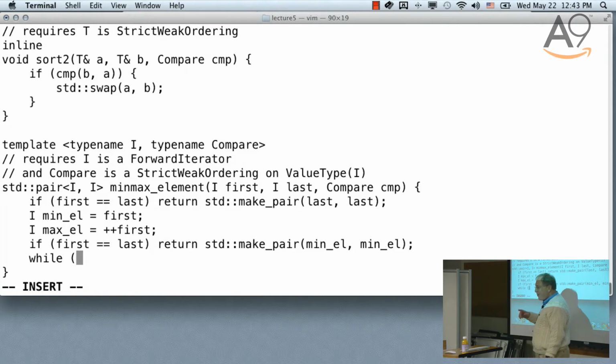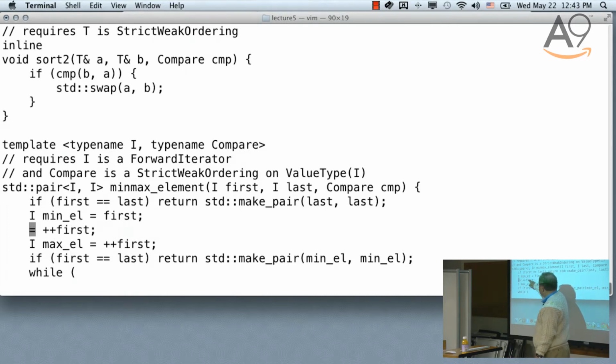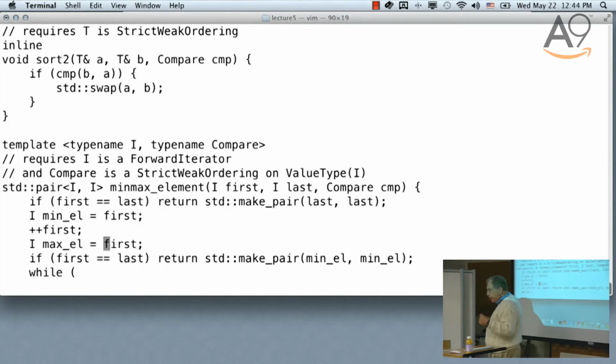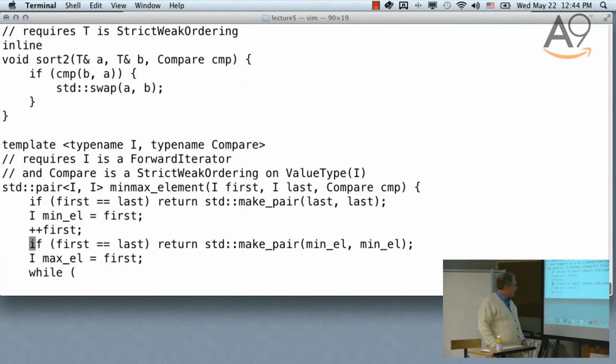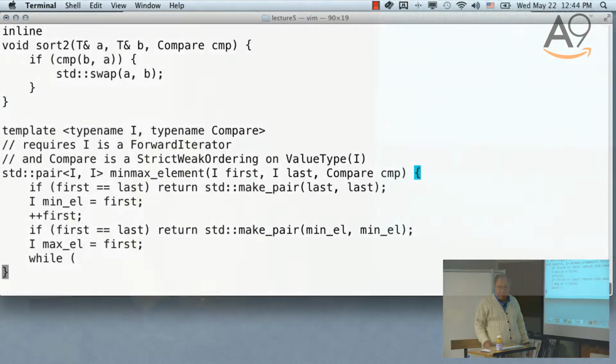Could we just, for my benefit, move this plus plus first here, and then do the max out? Yes, thank you. Another good rule: every time you do a comparison, you're done with it. You could go ahead, increment. Yes, sure, thank you.